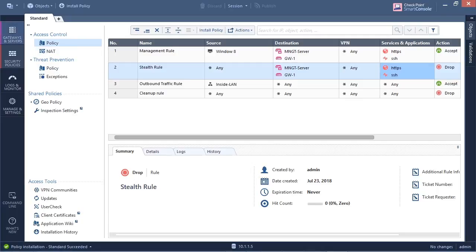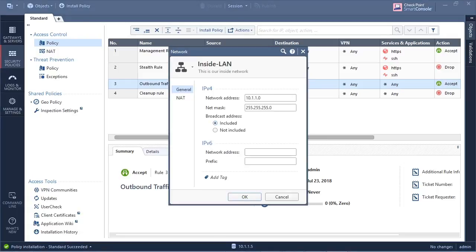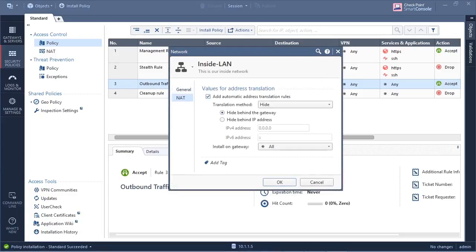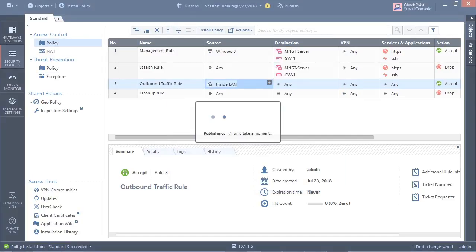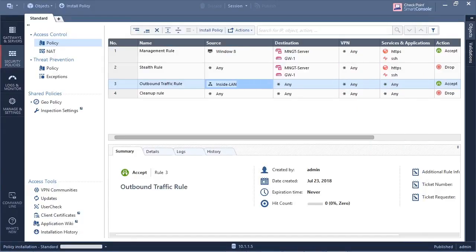And we need to go here. We need to go to our objects. In fact, we got it here. You see, the good thing about Checkpoint, you don't have to go and look for your local area network. You got it here. We double click on that, and we do NAT, and we allow a hide NAT. So we're going to hide the inside network, the 10.1.1.0, behind the gateway's IP address, which is 192.168.1.100. Okay, that. Push the policy again. And I believe this time we should be good to go.